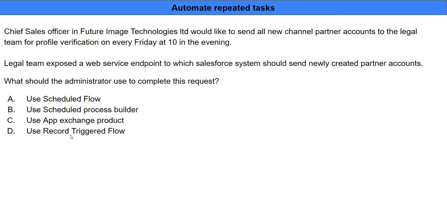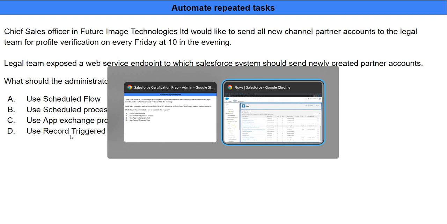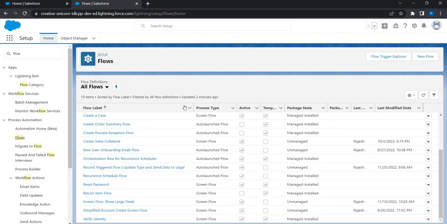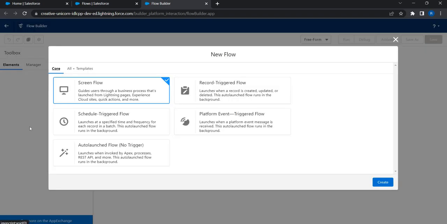We'll go quickly here and try to create a new flow. The record triggered flow, number one, runs in the background. The trigger point for a record triggered flow is when a record is saved, updated or created.